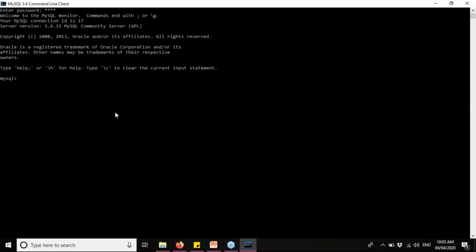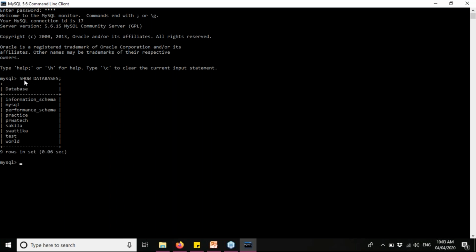First, what we would do is check the databases. So I hope you guys remember the command: show databases followed by semicolon and then hit the enter button. So see, this again shows the list of databases. Now we would change our database. So what was the command? It is use followed by the database name. So I would be shifting to forwarded. Make sure the spelling is correct, followed by semicolon and hit the enter button.